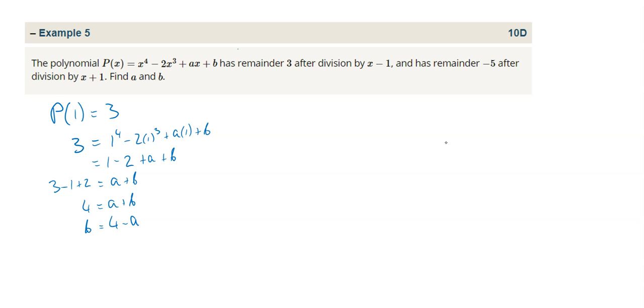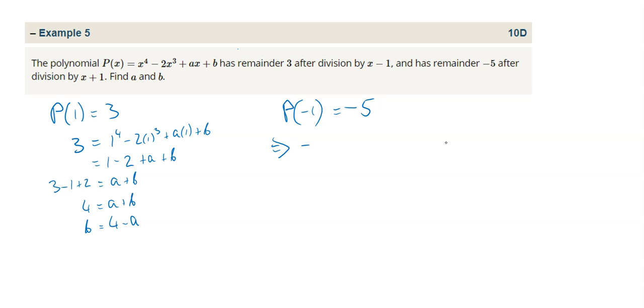Okay, so first part done. I've got B in terms of A. That's helpful. For the next one, we'll just get whatever the equation is, and I won't have to get something in terms. I can just sub in B to find A. Okay. So then in this case, it's P of negative 1 equals 5. Great. So that implies then that, sorry, negative 5. Thank you. It is negative 5. Correct. So that would have been annoying. You're like, what have I done wrong?